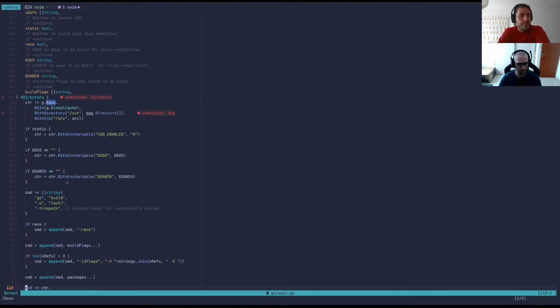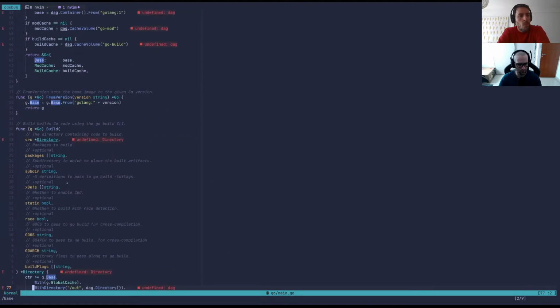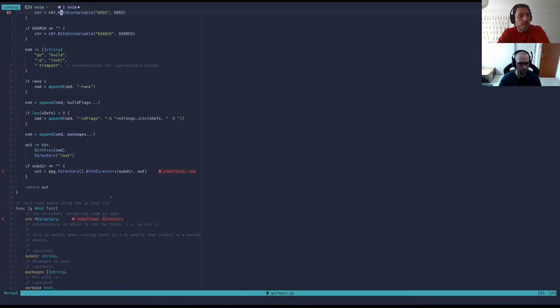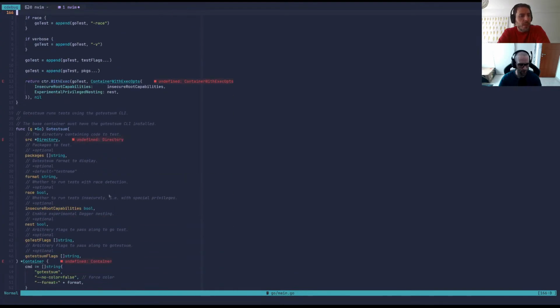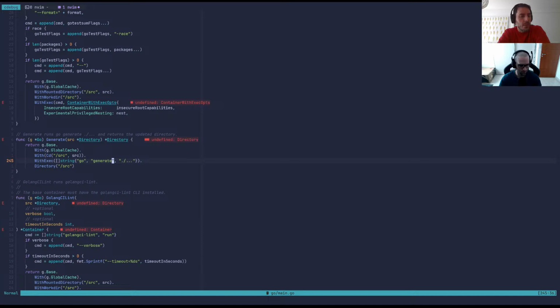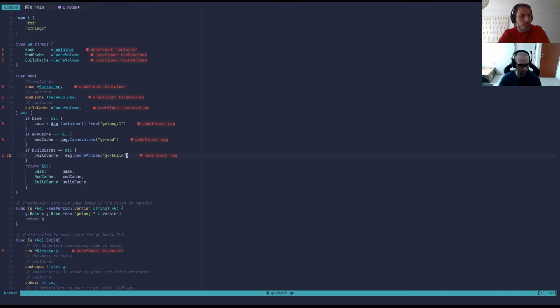Oh, we don't have it, right? Yeah. It returns the base container. Oh, I see. So from base version, we need to do the with cache volume. Yeah, base doesn't have the cache volumes. But wait, is there already a function that does it? Do we have a field that is container maybe instead of base that we could use? We are using the field base. I see. Yeah, that makes sense.